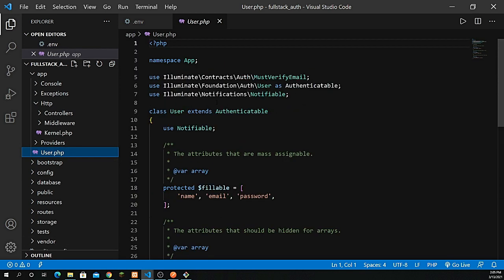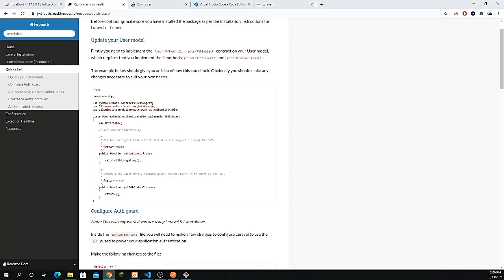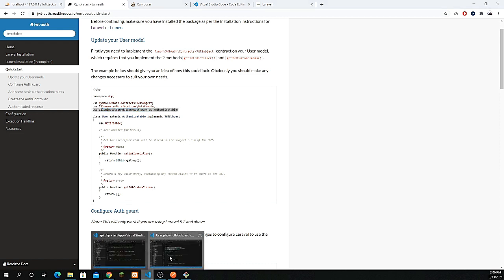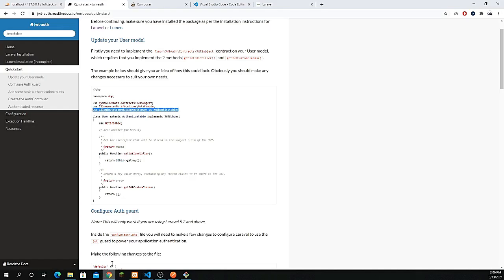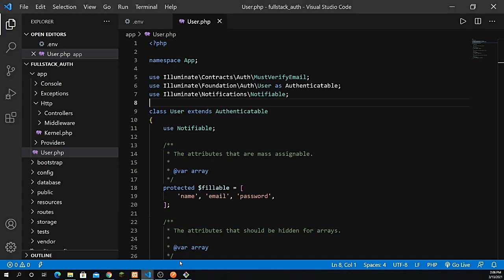On top of it, first I have to define use Illuminate Auth Foundation. Just copy that and paste it right here. Oh, actually not this one, it's already present. I need to define this, so copy it from here. Right after class User, remove that and paste it right up here, the JWT subject.